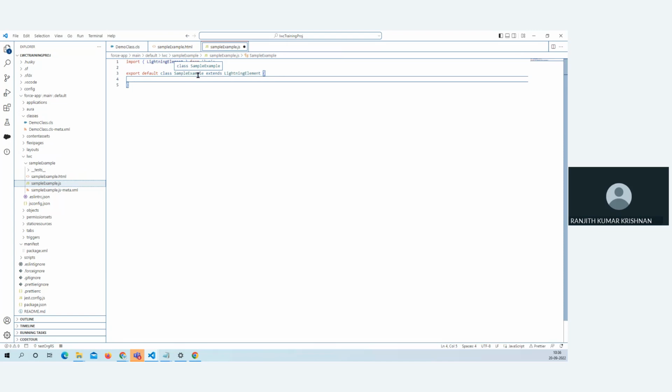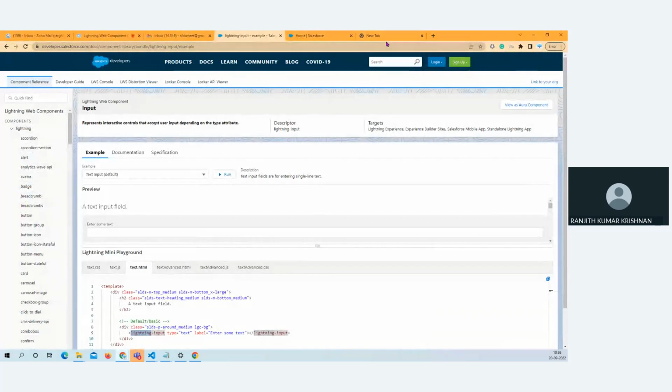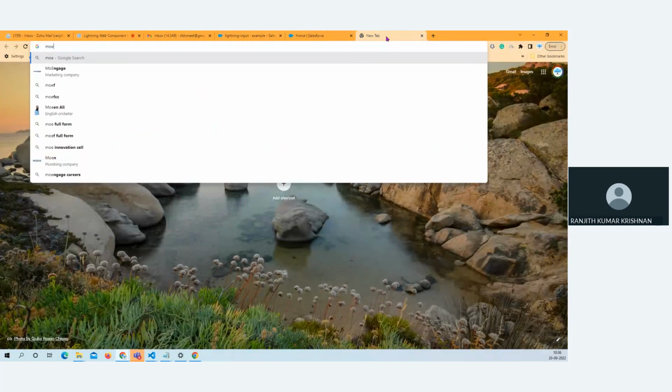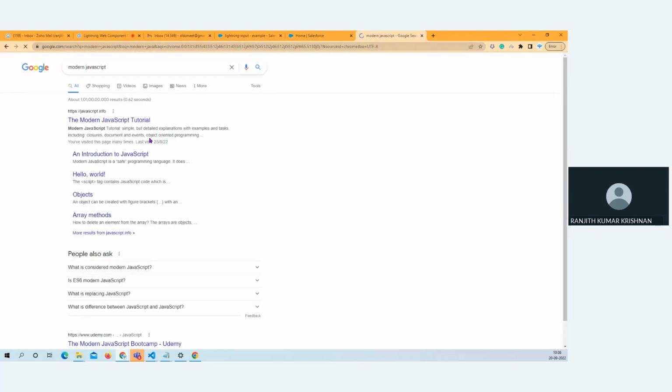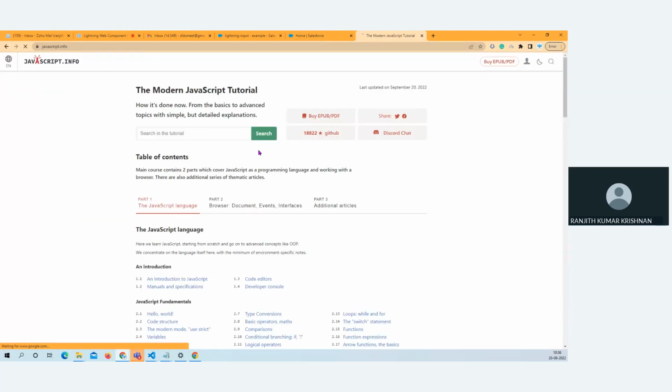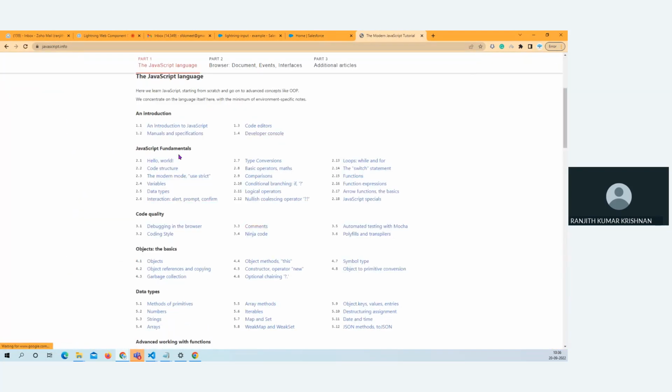It's going to be modern JavaScript, the current version, whatever you see in the open source forum, the W3 standard, that you can use here. Of course, you can also explore the tutorials yourself. Whatever modern JavaScript tutorial you see, all of these are applicable here. We'll walk through that with a demo later.